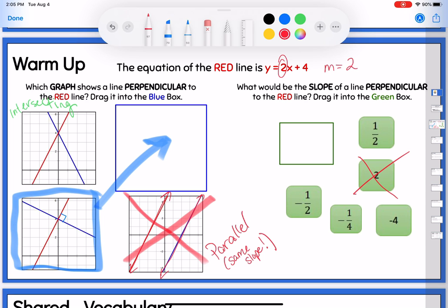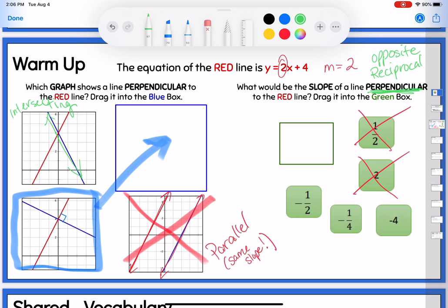So if I look at the slopes, you can even use the graph that you found as an example. I know that the red line has a positive slope, and I can see that the blue line is definitely going to have a negative slope, right? So that one's out. So I know that my slope has to be opposite for sure, right? But the blue line on the top also had a negative slope. So it was opposite, but it wasn't perpendicular. So hopefully by now some bells are ringing and you're remembering that the slope of perpendicular lines have to be opposite and reciprocal. Opposite reciprocal slope.